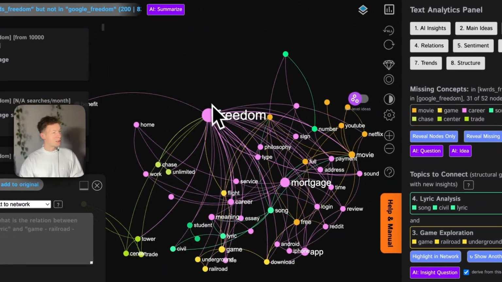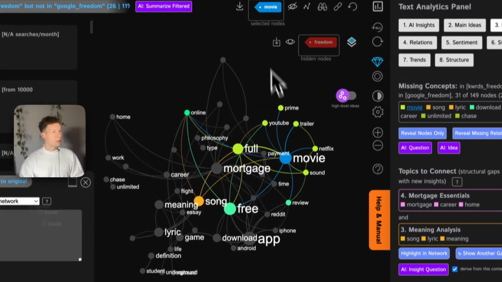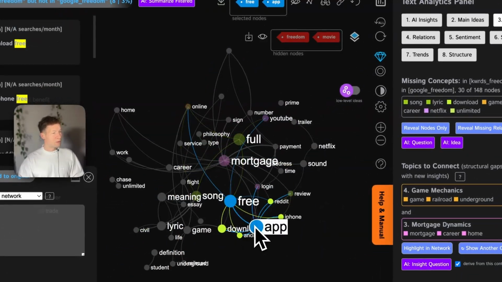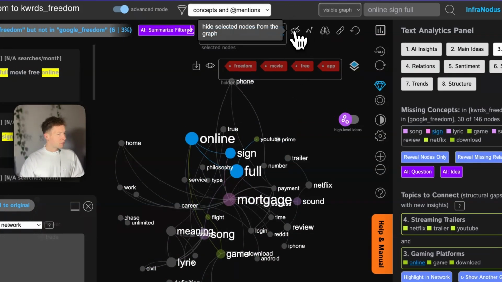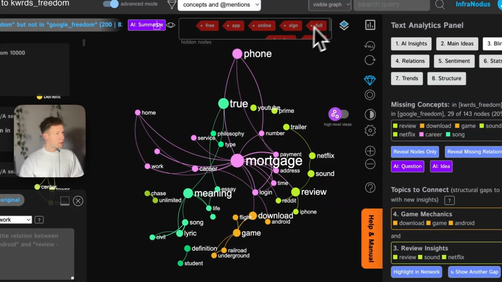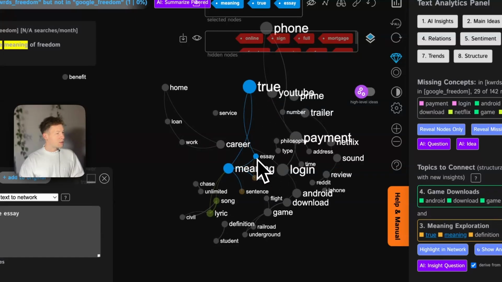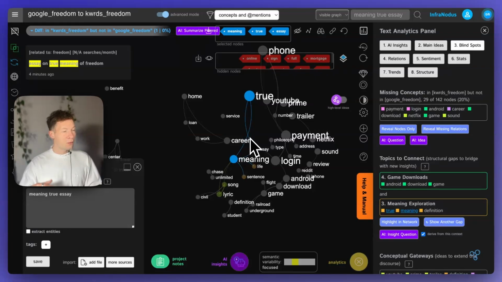Okay, so that's interesting. It's because there is this brand that it shows these results, so we can get rid of that now. That's something you do over a few iterations, because you want to get to the stuff that will be relevant for you. This is why it's so powerful to be able to remove those nodes. And here I'm going to also remove this and see, okay, mortgage we don't need. But for example, now we get again to the meaning, true meaning, essay. And as you can see, once again, there's a disconnect: people search for freedom, but they don't find it when they see the search results, which for us is a sign that this could be something really interesting that we should think about when we're writing about this topic.